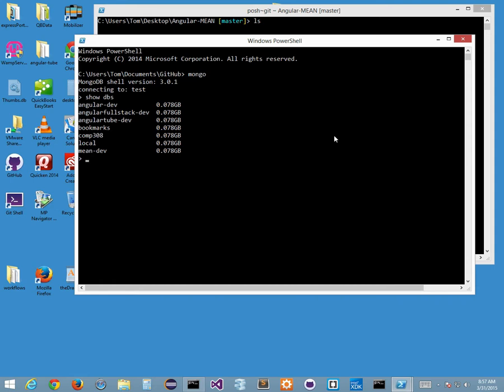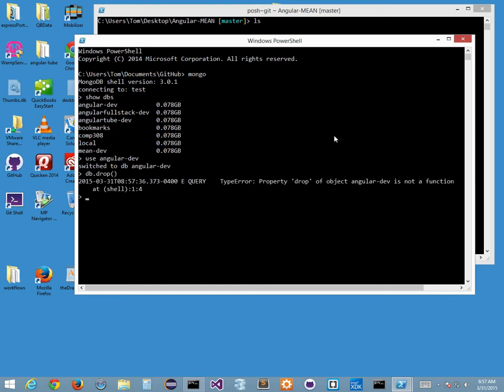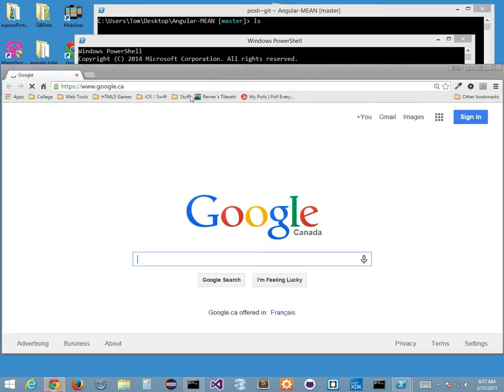Yep, you're correct. So if I say use angular-dev, here it is, and then I go db.database.drop, right? It says TypeError: drop of object angular-dev is not a function. Okay, so how do I drop a database? Again, if you don't know how to do it, you can always look it up.